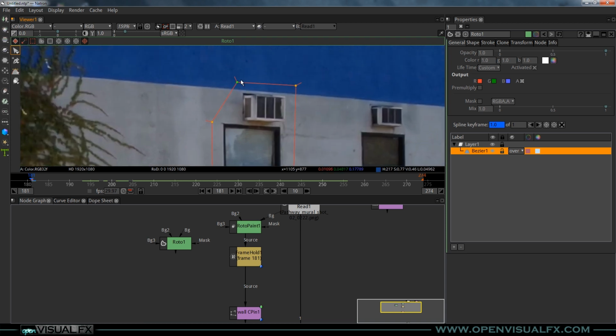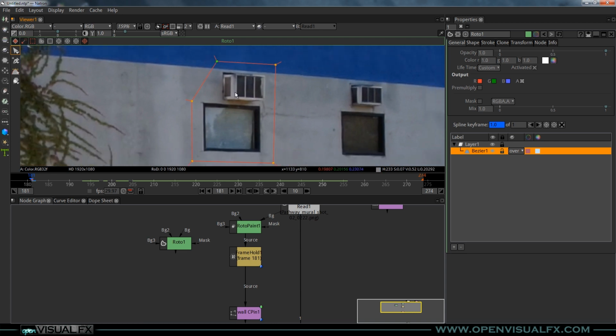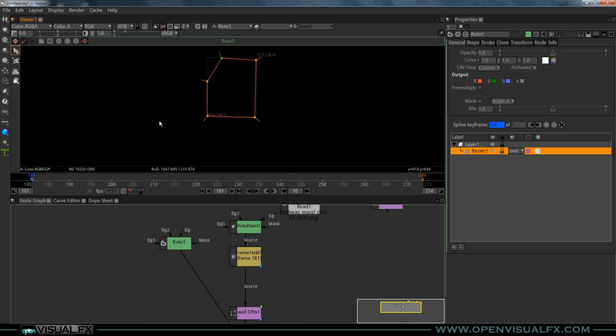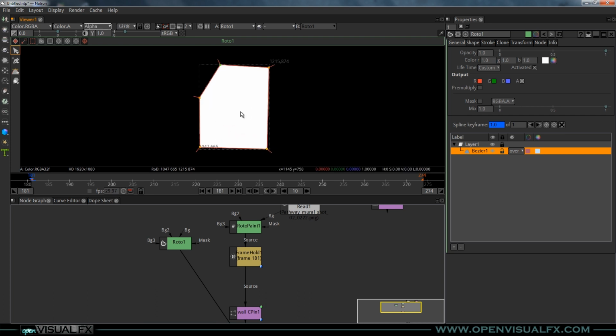So what these lines are, if you click on that line and drag, you'll see this dotted line, right? So if I undo that and we take a look at this roto, hit 1, right now it's all black, right? The RGB of a roto is all black. But if you hit A to look at the alpha channel, you'll see it's white. And that's telling you that this is opaque and this is all transparent, which is exactly what we want.